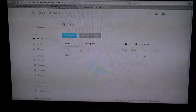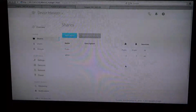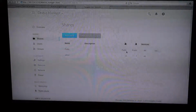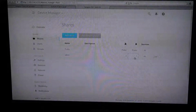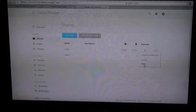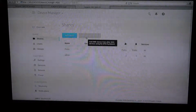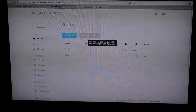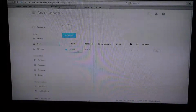So let's take a look at the shares here. There's a public share and an admin share. Obviously, there's one user for there and a public. So probably the groups is a public group and an admin group or something like that. We can take a look at one of these. You can change to a private share, do some services, delete, add remote share here, which is SMB kind of stuff. Users, just me, the admin.